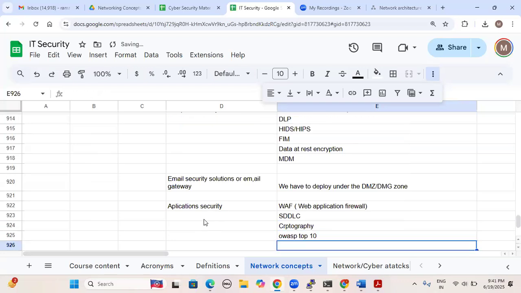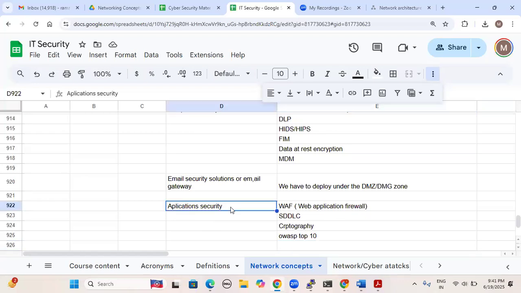Yesterday's entire question: what is meant by OWASP top 10? It is an organization that provides the top 10 categories of attacks. As per the 2021 survey, the categories of attacks are broken access control, cryptographic failures, insecure design, SQL injection attack, cross-site scripting attack. Those fall under OWASP top 10. Okay, so those solutions fall under the application security side.